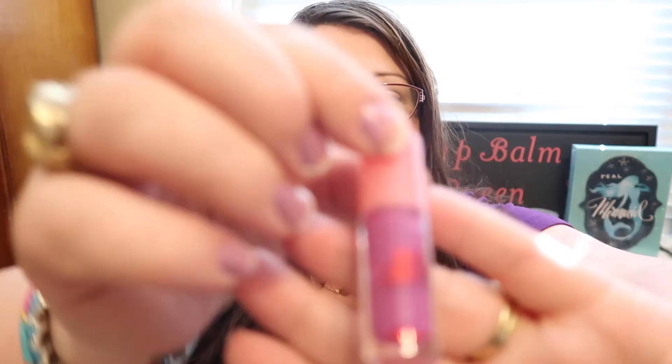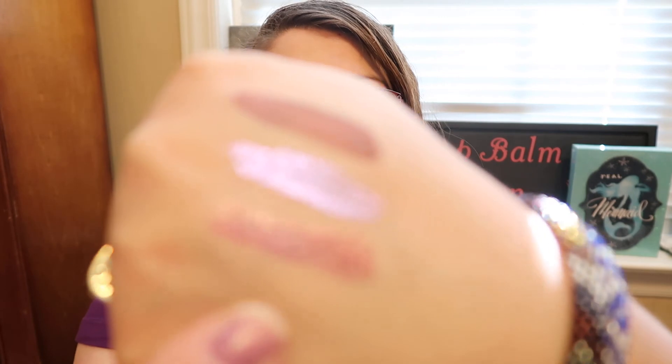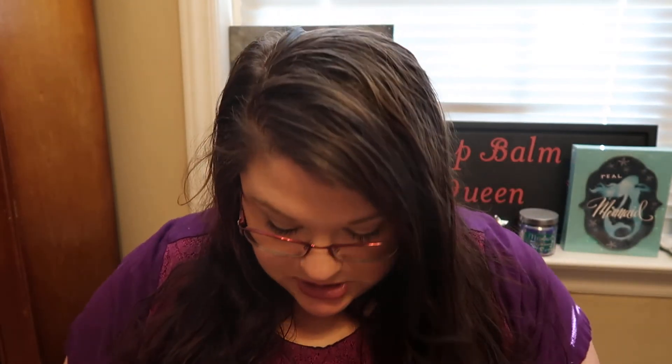And then we have a Wet Cherry Gloss. I've always heard their Wet Cherry Gloss is really nice, and I've never had anything from Lime Crime, so I'm excited. This one's in Berry Cherry and it has a little cherry on the top — super cute. Let's see if this one's scented. Oh my gosh, it really does smell like berries! I need to find a full size of that, it smells amazing. And it feels really smooth when you apply it. That's the color — Berry Cherry.